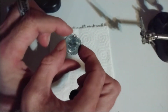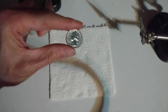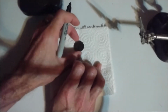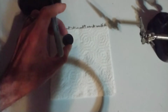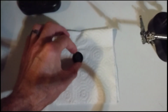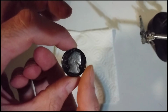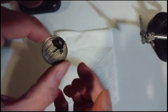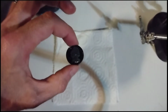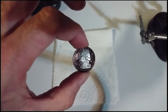Okay, now on the other side, I would like the head to be copper plated. So I'm gonna put the mask on the outside. And I'm going to do this off camera because I can't see anything. So, alright, so here is the result. I'll try to do my best. So now let's connect it to the cathode and we can start the electrolysis.